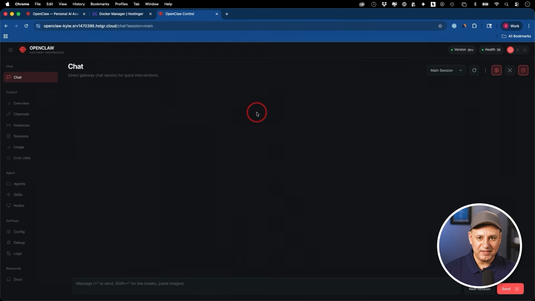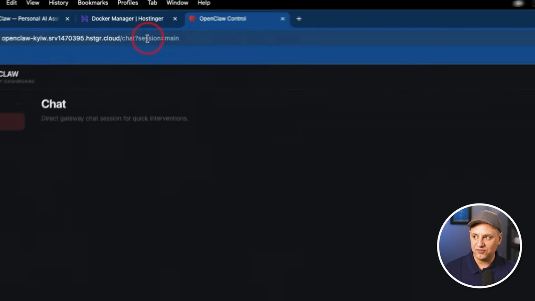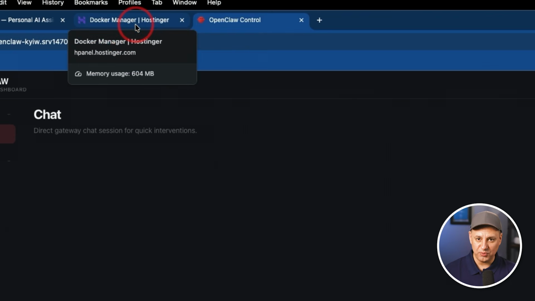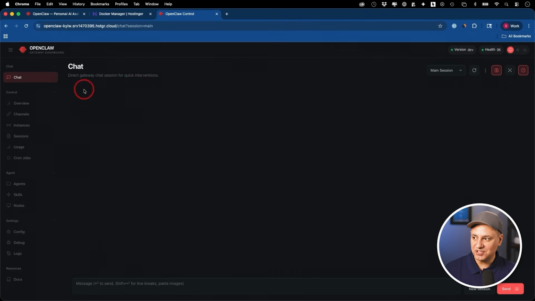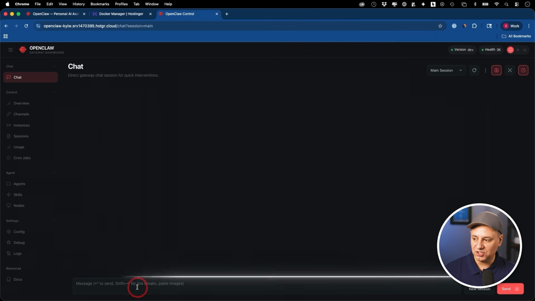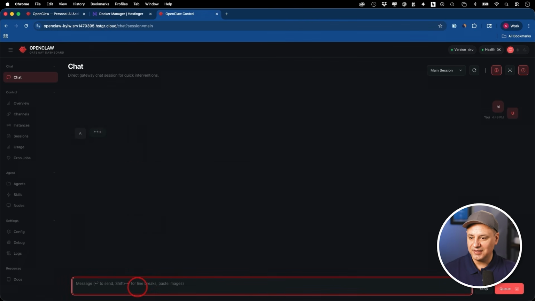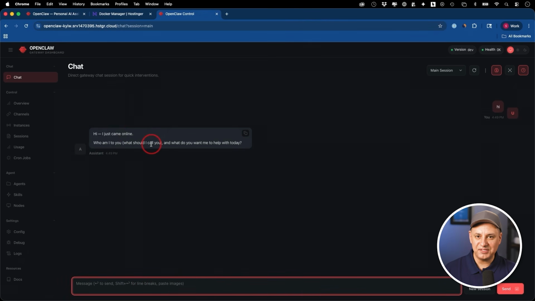Now, this is the chat interface that I mentioned in the beginning. So this is one way you could use it. Again, from Hostinger, you could always just press open and come to this page. This is your chatbot, and you could talk to OpenClaw here. So if I say hi, OpenClaw is going to talk to me and it's going to ask me a set of questions to figure out who I am. And then I could ask it to do things for me, which I want to show you some use cases. And you could obviously talk to it through Telegram or WhatsApp or any other chat message. But as a beginner, this is a really easy place to use it.